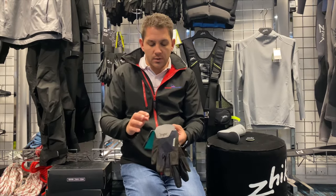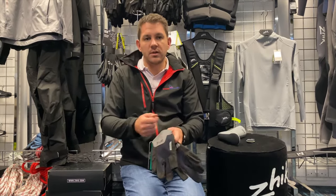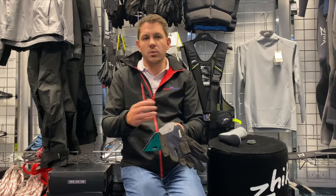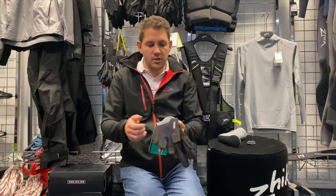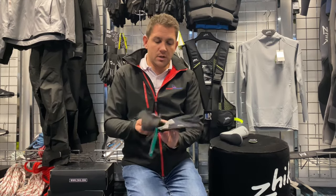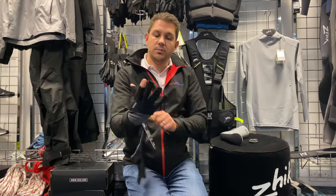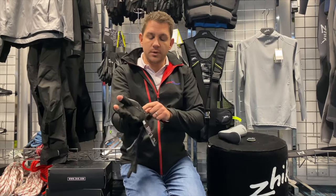The thing that stood out to me first about these Deck and Elite gloves is there's no strap around the wrist. Previous sailing gloves I've had have driven me mad because when you do up the Velcro, after a while it fails and you've got this flap flapping around while you're sailing — it's frustrating and annoying. Both pairs of gloves don't have that. It's literally an elasticated seam which you can just slide your hand into nice and easily, and it keeps it nice and tight at a good level up your wrist.